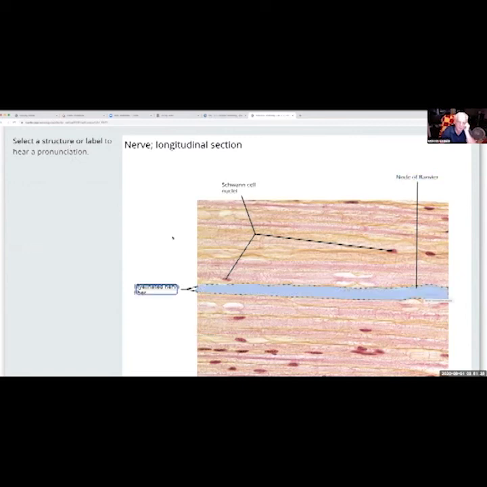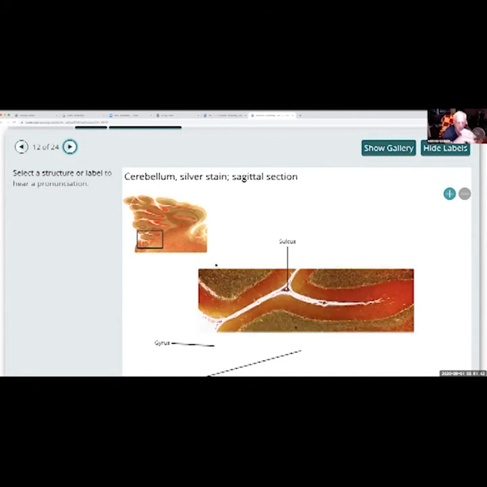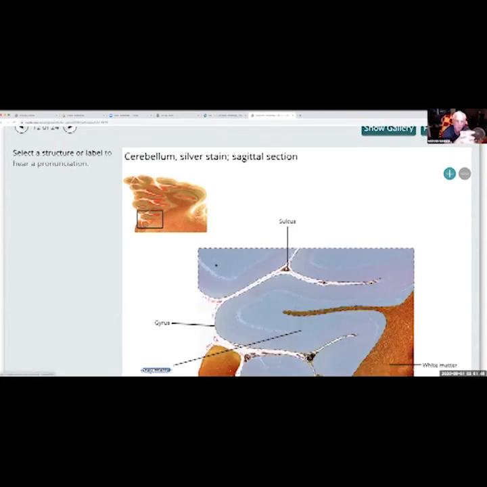Okay? This is in the cerebellum of the brain. Cerebellum has all these grooves, and we're going to learn the cerebellum is your coordination center of your brain. That used to be called the second brain. It's the lower part of the brain just above the medulla oblongata. And it controls, my daughter used to call it your cool points. You know, when you walk and you trip over your feet, you lose cool points. The cerebellum controls you being able to walk and not stumble, not fall. Okay, that's your cerebellum.